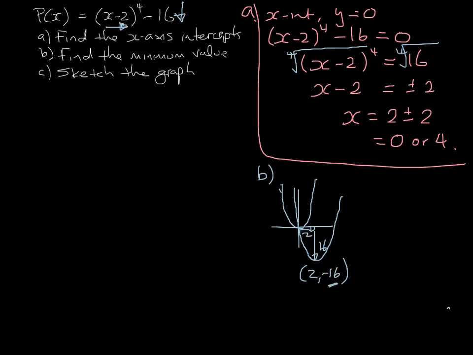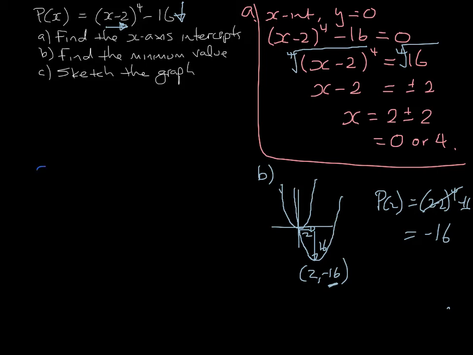Okay, the other way, if you want to be sure about it, is that the minimum has been shifted across to x is equal to 2. So we can substitute x equal to 2 into that equation, so p of 2 will be equal to 2 minus 2 to the power of 4, take 16. 2 take away 2 is 0, so we don't need to worry about that, so that'll just be equal to negative 16, which we've already worked out anyway. And by doing that, we've now got a bit of insight into what the graph is going to look like.